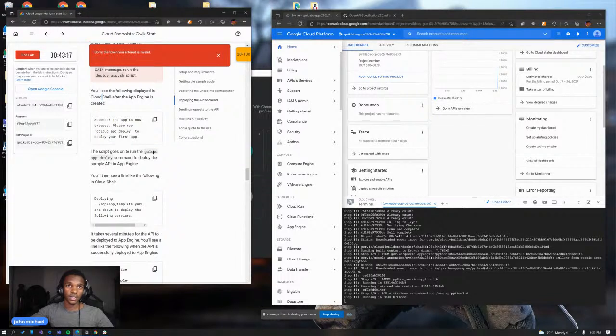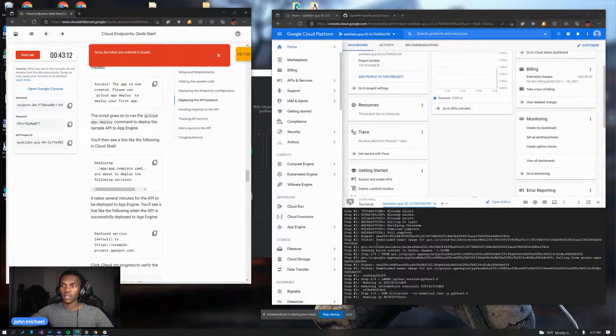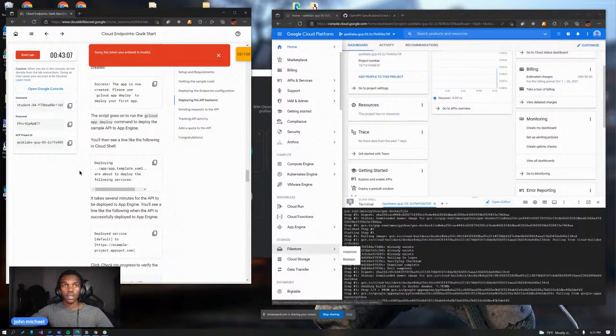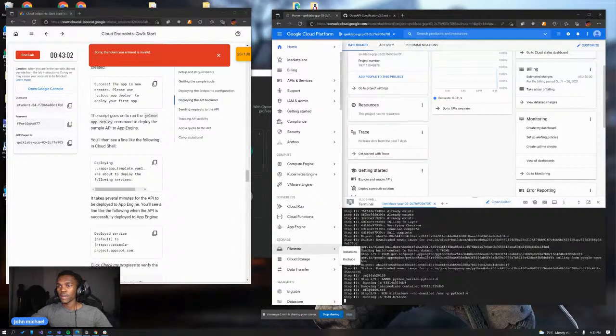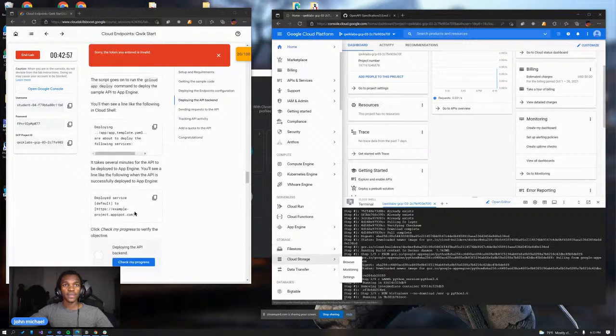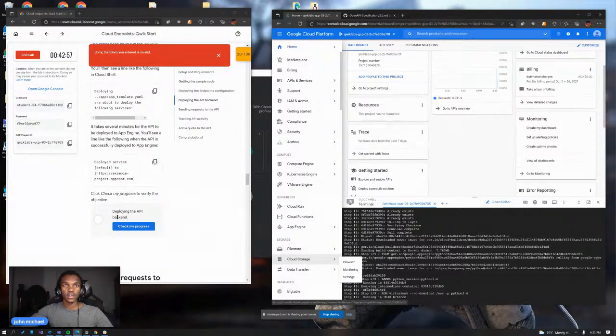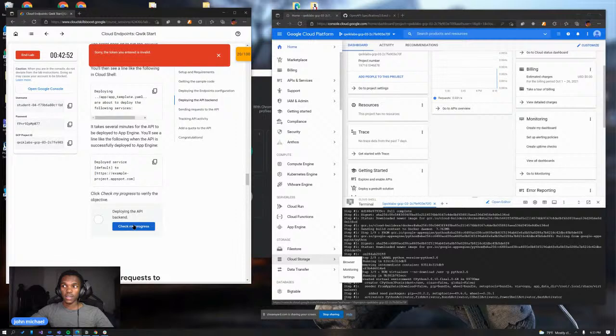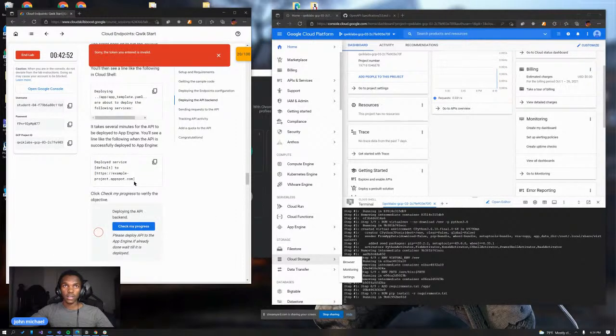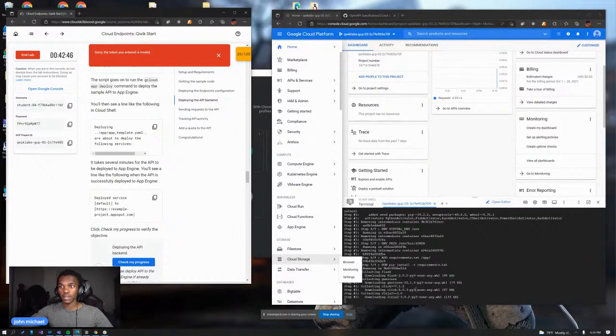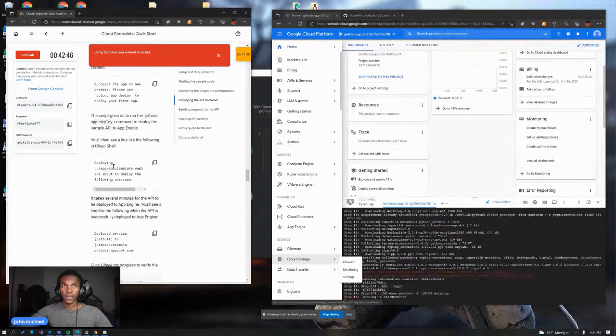The script goes to the gcloud deploy command to deploy the sample API to App Engine, and you then see the line deploying. Okay, let's check our work. Not yet, it's still running. We do have our warning.